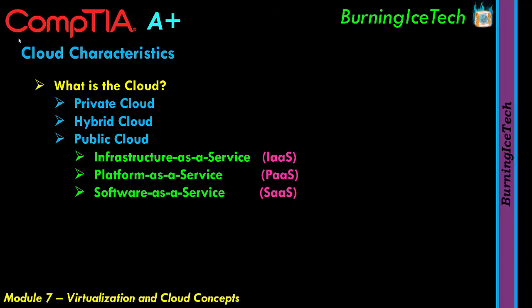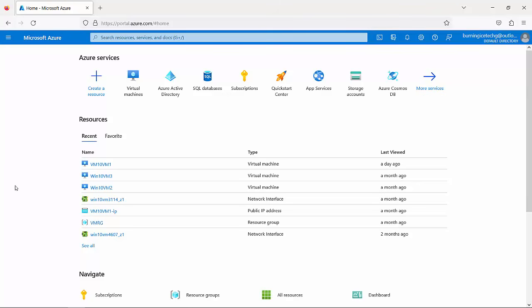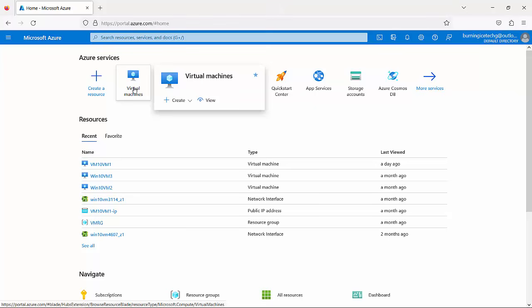So let me switch over to the portal quickly. A few moments later. Well, folks, here we are on the Azure portal. So if this is your first time seeing Azure, ta-da! That's what it looks like. So as I've said, this is one of Microsoft's many cloud platforms, one of their biggest ones. And yes, the list of things you can do on here is mind-boggling. So I'm going to go to virtual machines as an example of infrastructure as a service.